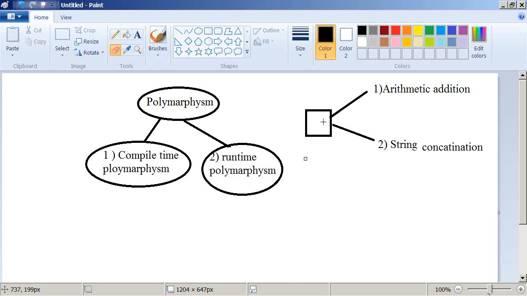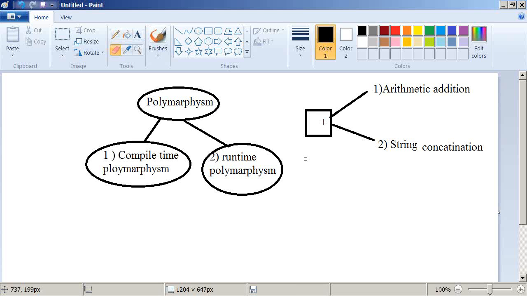Such kind of performing multiple operations, the same thing performing multiple operations is called as what? Polymorphic. And its behavior changes according to the given scenario. In the example, if we take the plus operator, its behavior changes based on the given input, right? So this is called as polymorphic. The same thing an object can also do for you. So if an object has multiple different forms, that object is called a polymorphic object, right?